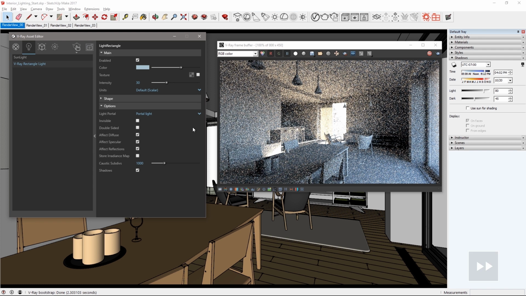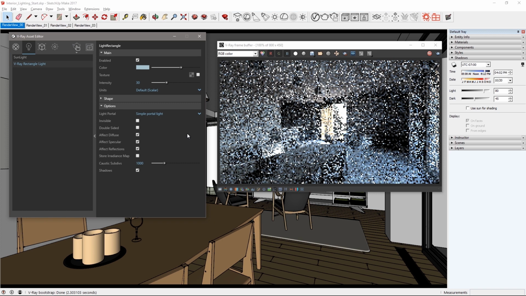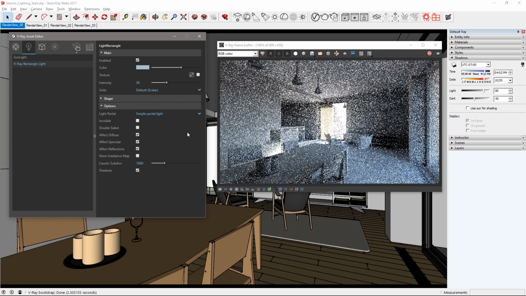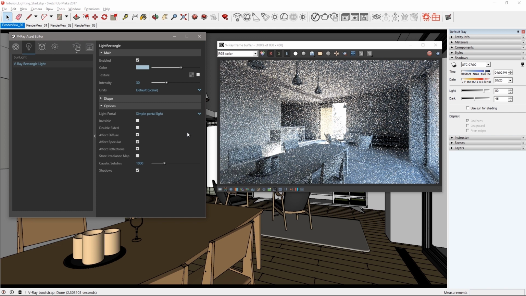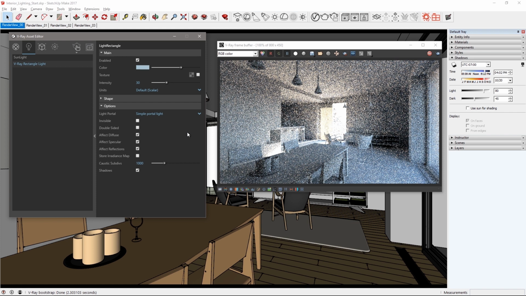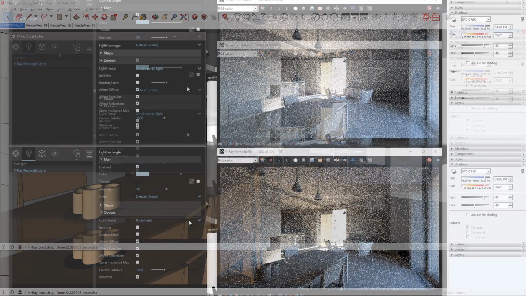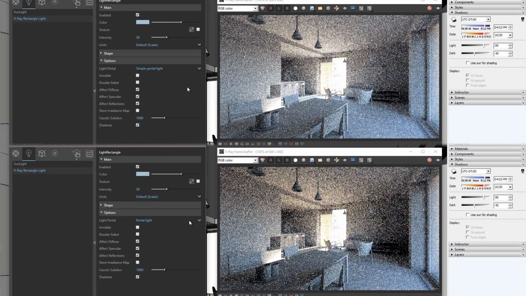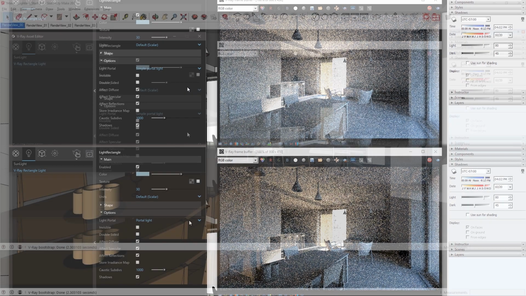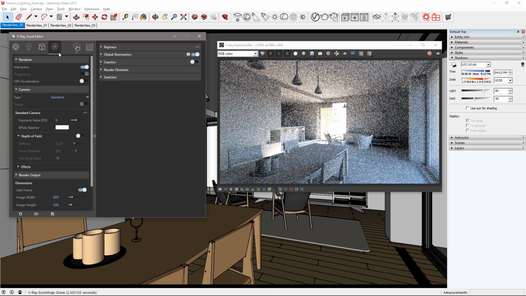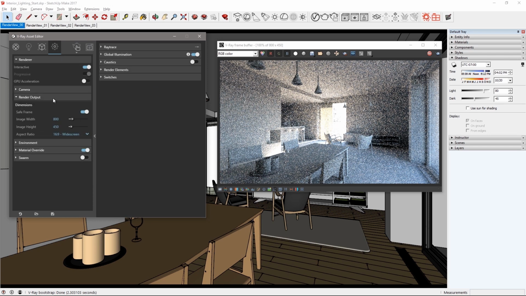Now, there are two types of portal lights: regular portal light that I'm using here, and simple portal light. The simple type ignores all the objects behind it, effectively cutting a hole to let light in from your environment, while the regular portal light samples all the objects behind it, including solid objects and those with transparent or translucent materials. If you compare the simple portal light render to the previous regular portal light, you can easily see how the curtains are affecting the light coming into the room, as well as slightly less illuminated overall. The simple portal is faster, but the regular portal looks more accurate. We'll stay with the simple portal.